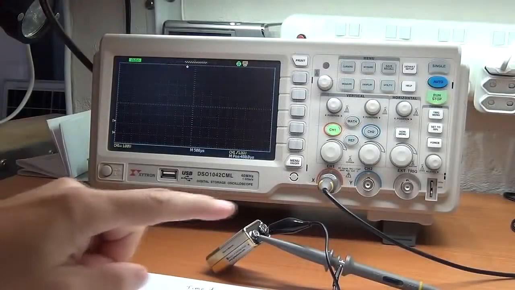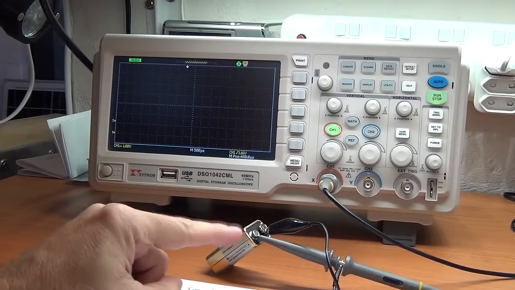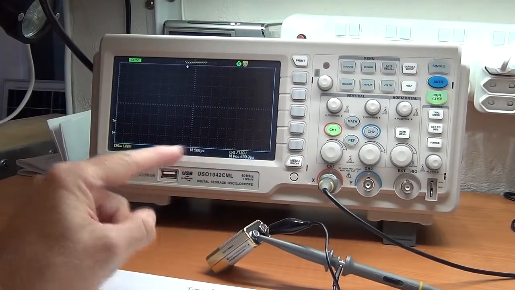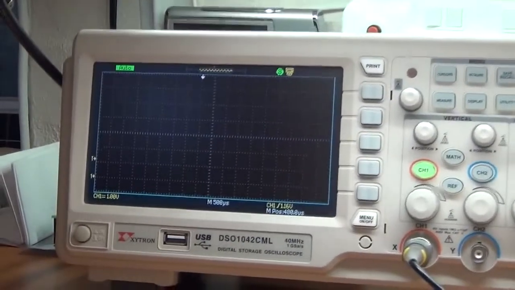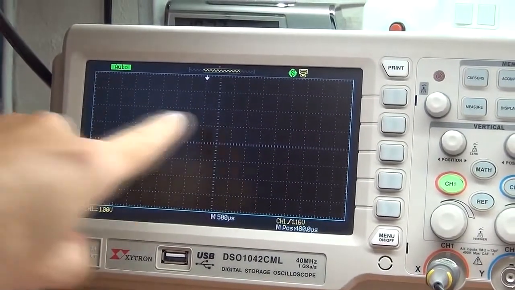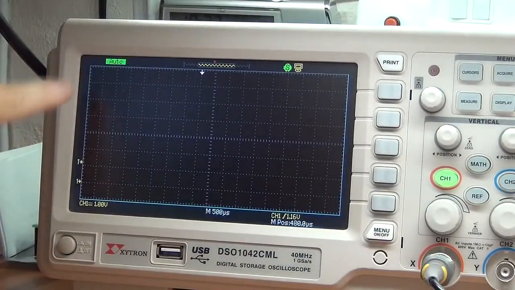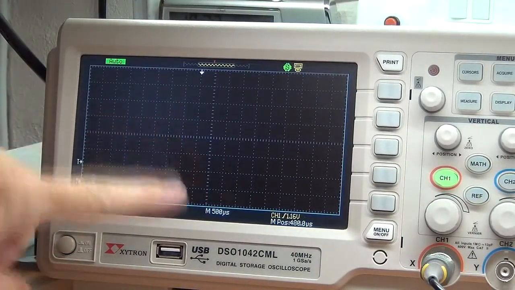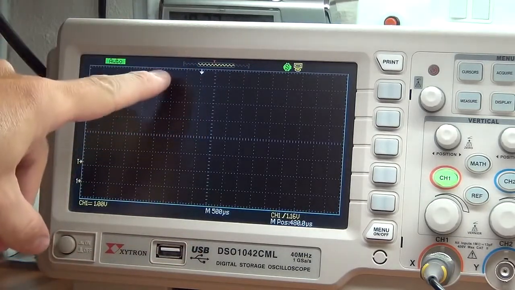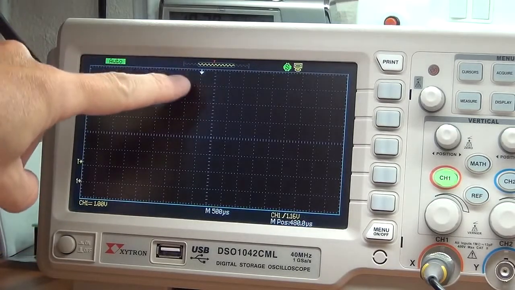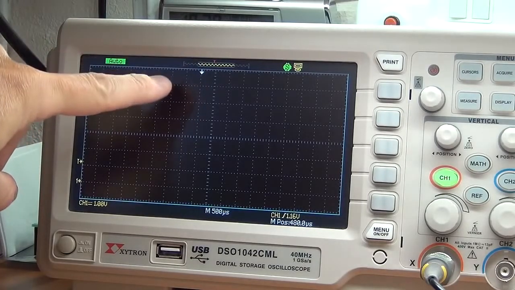Right, so I've just gone and disconnected the probes from the test signal, and I've connected them to a 9-volt battery. And if we have a closer look at the display in this case, you can see I don't have a signal on the display because I haven't pushed any auto button to find the signal. The problem is that the voltage from the battery has set the level of the signal so that it's put it out of the display. There's a little indication of that on my oscilloscope: you've got this little arrow which points that the signal might be sitting higher up.